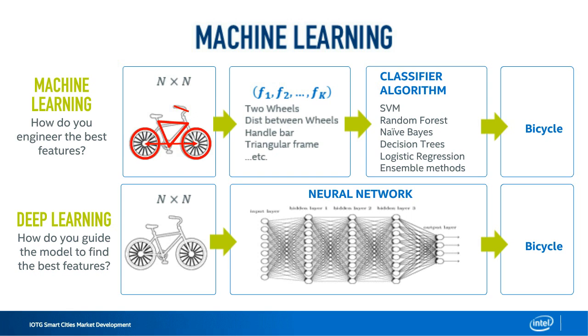So the second approach that we take is the notion of deep learning, wherein in this particular case, you would feed the system tons of different kinds of images of bicycles. And you allow the system to learn what a bicycle looks like, pretty much like how we as humans learn about what a bicycle looks like. And that learning is captured in multiple levels of neural network. And once this learning process is done, then the system is capable of recognizing a bicycle, even if it doesn't fit some of the restrictive feature description that we talked about. So in other words, now the system is able to detect on its own what are the right features it should learn about a bicycle.